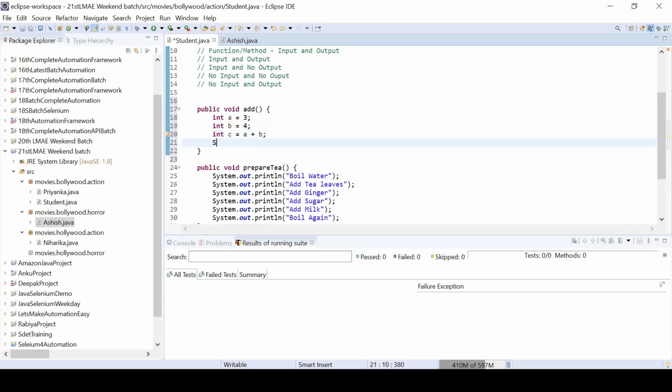Now we can do one thing. If you want to print the value, you can print it, and we can write result, or whatever the sum is. Okay, now the thing is that I'm going to create a function.